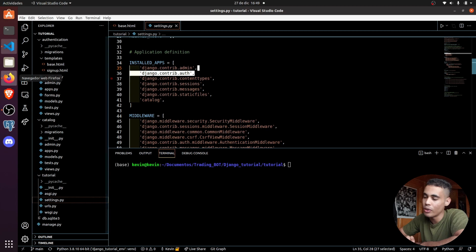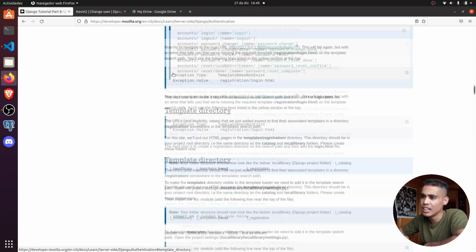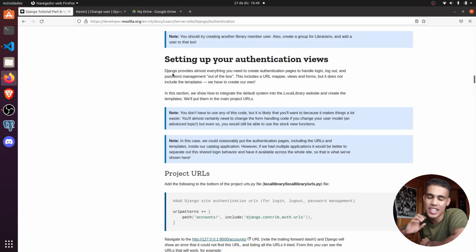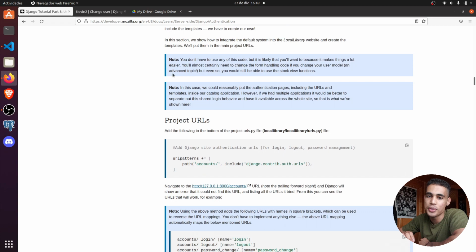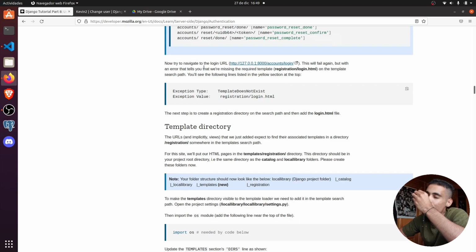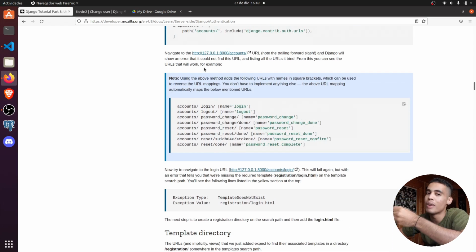I'm going to follow this Mozilla tutorial, which is truly very useful, and I recommend you reading it a lot, because everything that I'm going to tell you now is here, and there is more information here. So if you want to know more about this, come here and check it. I will leave this link in the description. So let's go to that.